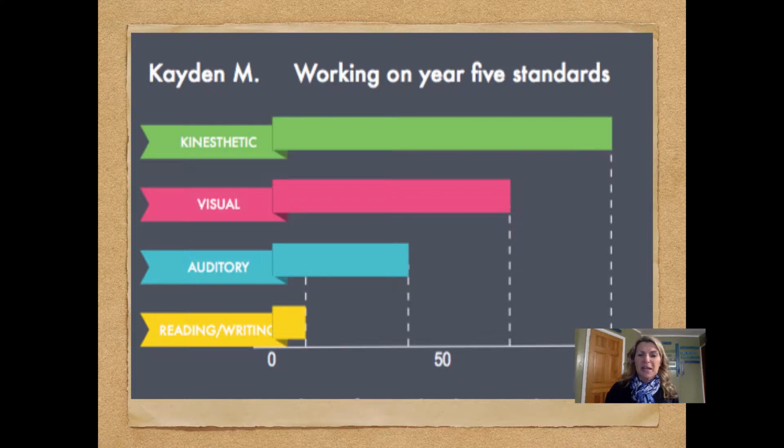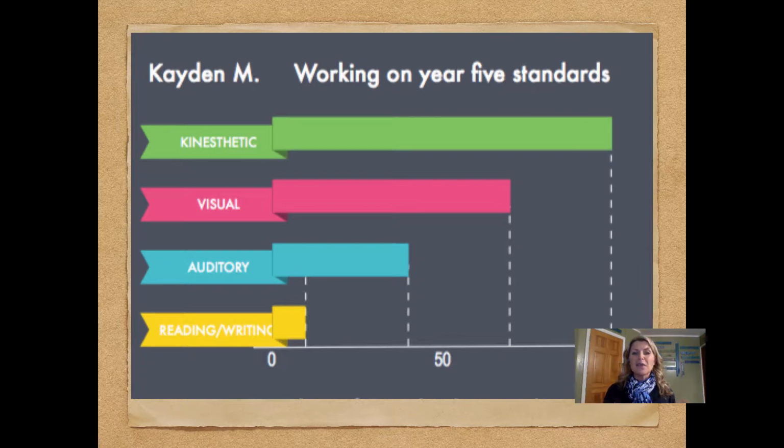So first of all, at the top of the page, I had the student's name and working on year 5 standards. Because if you're really in a personalized learning environment, you might have students in maybe 2nd grade standards and some in 6th grade standards, but they're all in that age bracket, the same as a 5th grade student. So you want to keep track of where they are. Since my friend Caden was an average student, he was staying with the 5th grade standard base. But I did have students in math or in social studies in different standards. So that's why I said year 5.